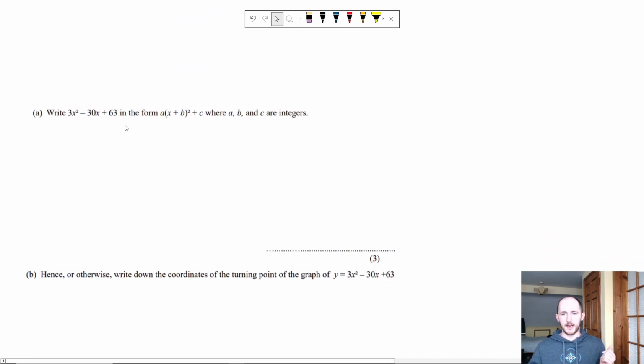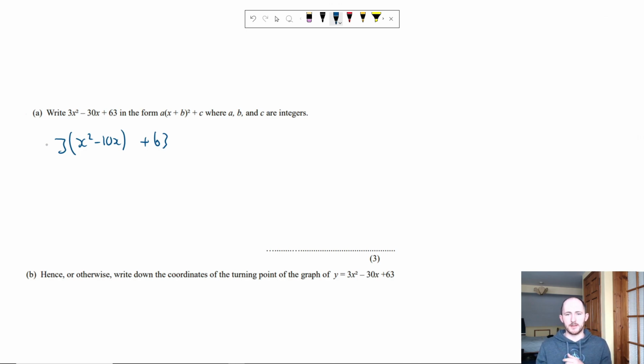Okay, so we've got the same thing again. Now, we can actually do something a bit more interesting in this one. We could factorize 3 out of the whole thing, because all 3 of these things are divisible by 3. But I don't think it's really going to help us, so I'm not going to bother doing it. So, we have x squared minus 10x plus 63. Again, if you put 63 inside the bracket, well, you'd put 21 inside the bracket if you factorize out 3.